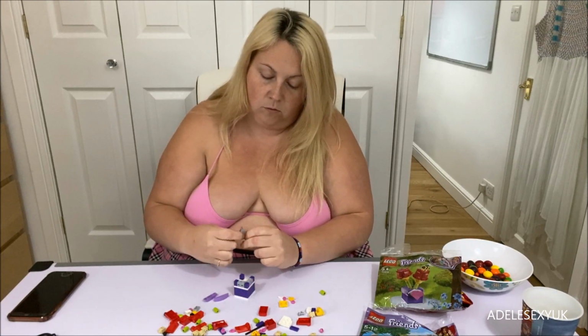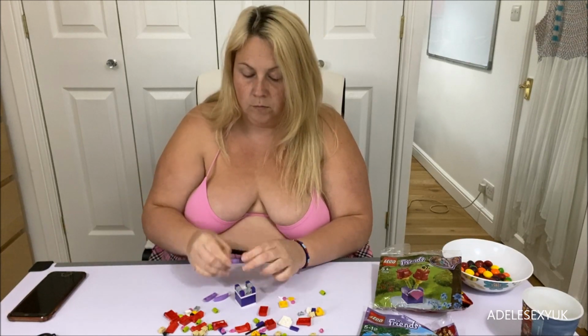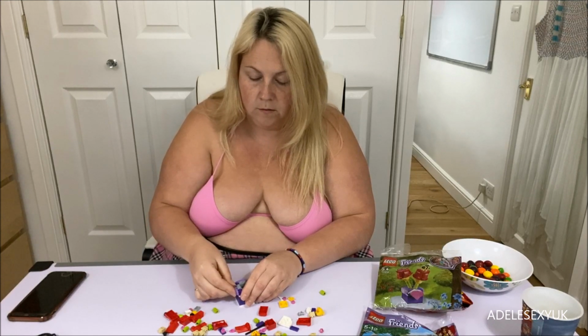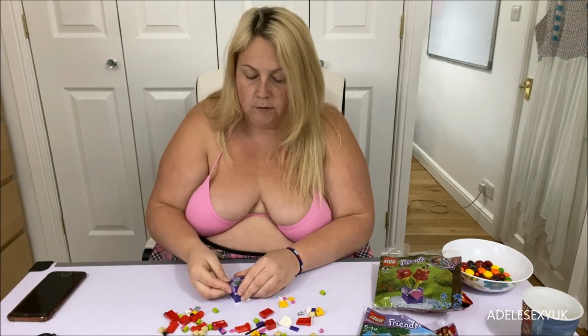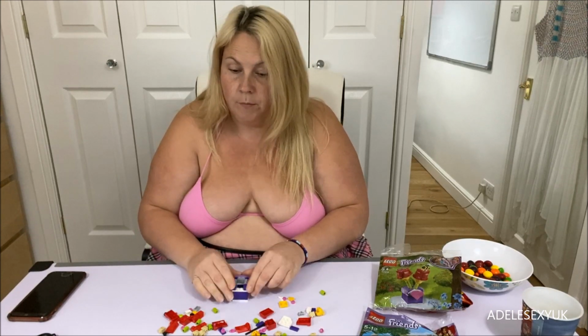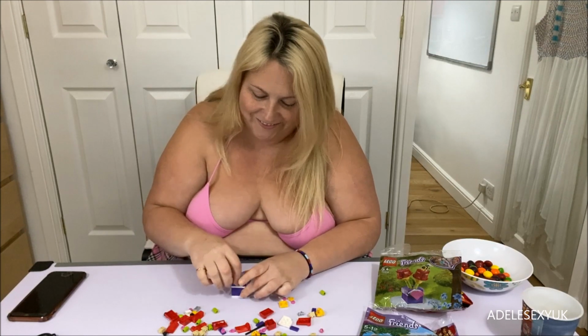And again. And again. So for some reason, we've got a gap up here. But I'm not arguing, because we're going to fill it now with two little white ones.